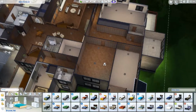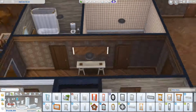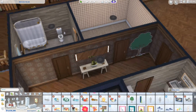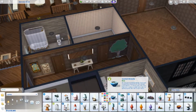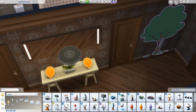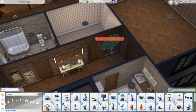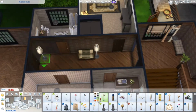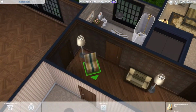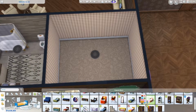Here I added a nursery. I had a toddler bed. First I had to do the hallway, of course. I don't like having empty space. I wanted to use those Diwali lights, but I just didn't really work with it. Yeah, I love those chairs from Cats and Dogs. They really fit nicely with this build.